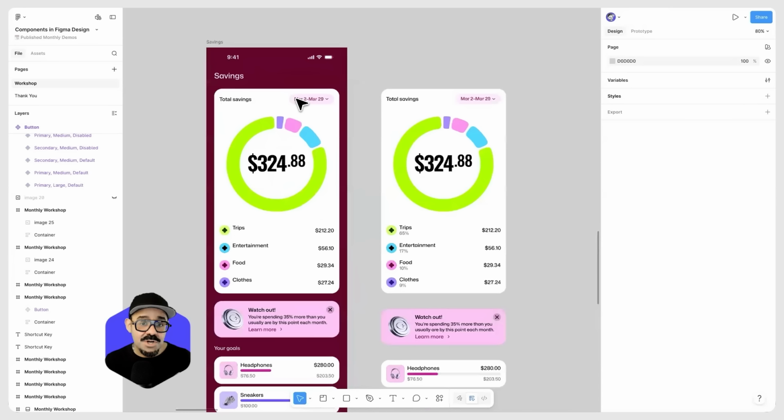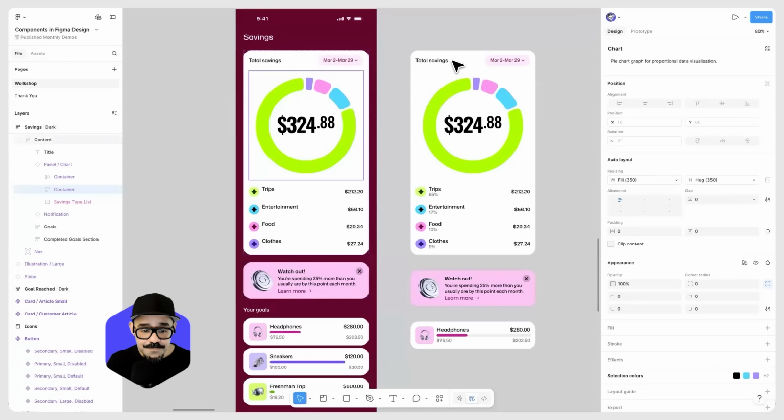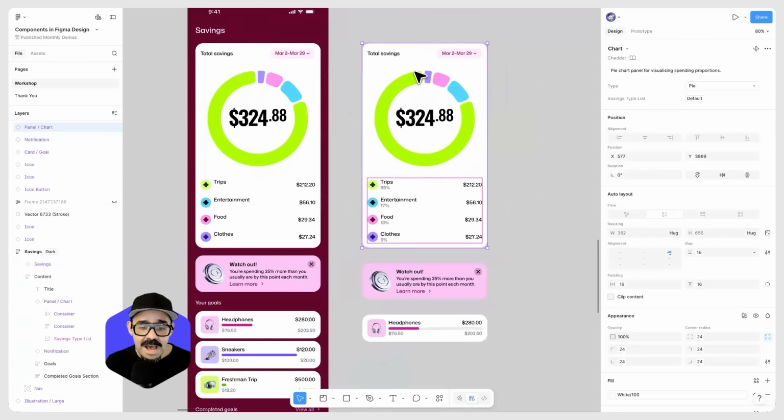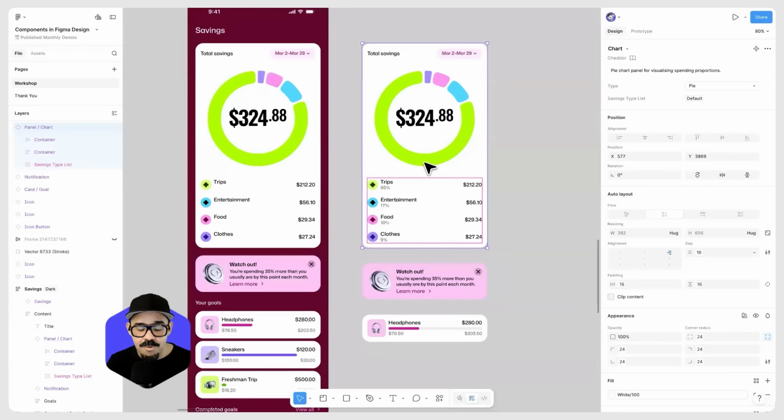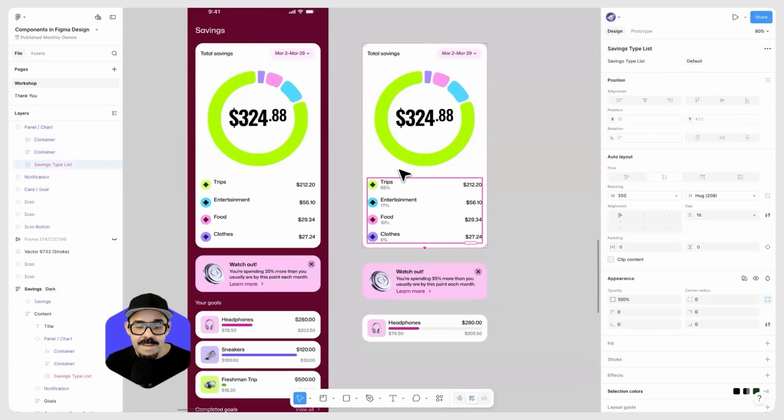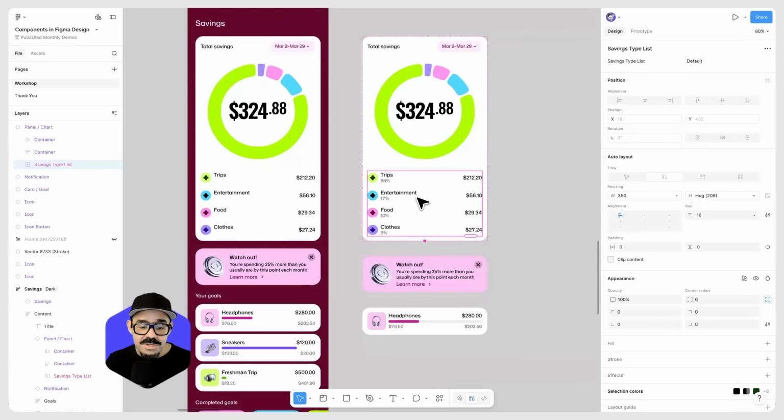And oftentimes you're going to be working on a team, so you need to communicate how those components work for others. As I look through this design here, I can start to see how this is constructed. This right here would be a panel or a chart component. And then there might be other little bits that are created as components that are constructing it.